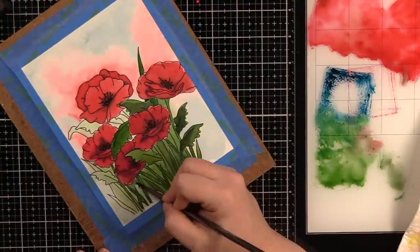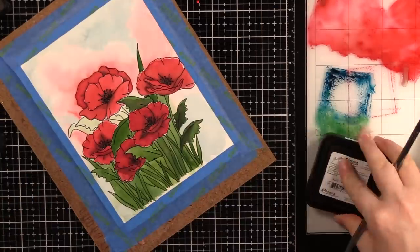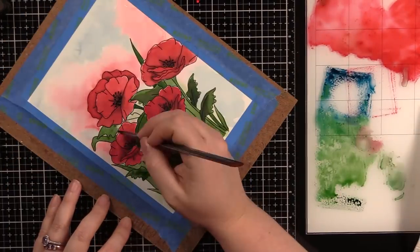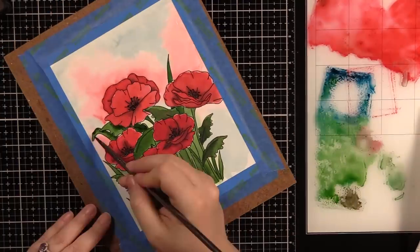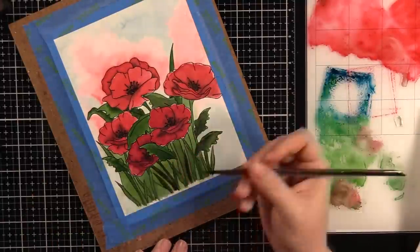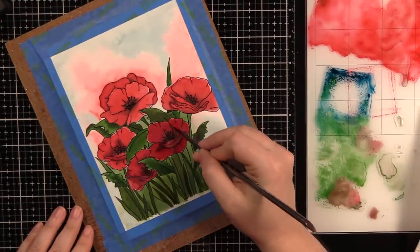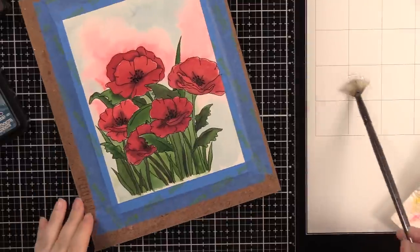This is super sped up in editing, but I just went along and painted. Because everything was heat embossed, those raised edges prevent things from running into each other — so I'm not worried about the red running into the green. I did all the petals first with Lumberjack Plaid and Ground Espresso, and then the greenery I did with a mix of Uncharted Mariner and Rustic Wilderness. I even brought in some Lumberjack Plaid mixed with the green, which neutralizes it and creates a little variation.